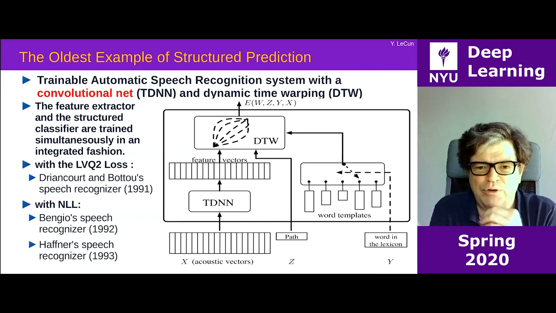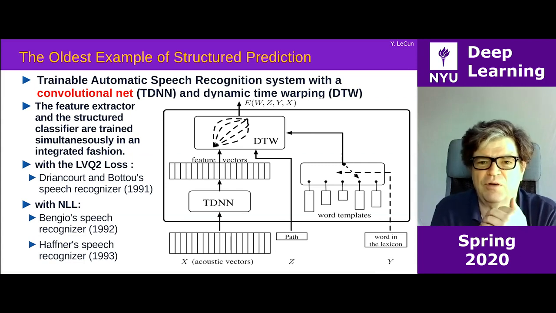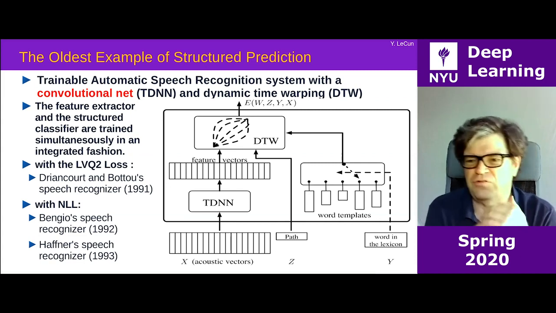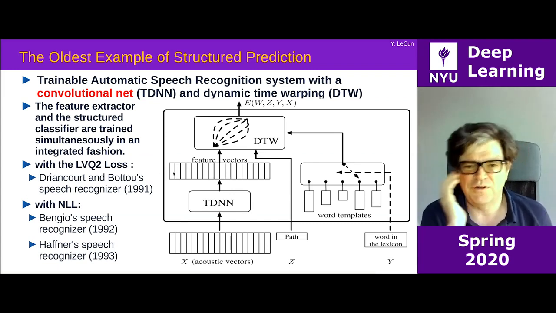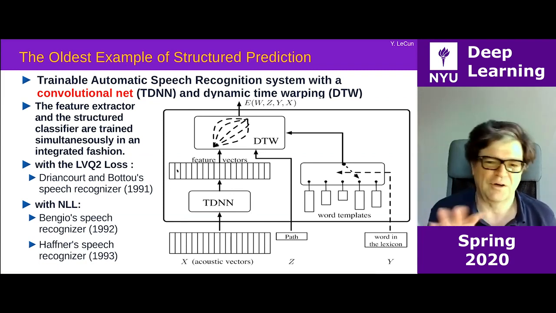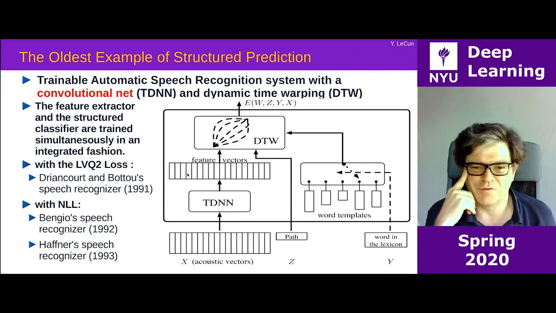Different people will pronounce the same word at different speeds. And so what you need to do is what's called dynamic time warping. And I explained this already in the past. So let's imagine that you've recorded this person. You don't want to do speaker-independent speech recognition for now, just speaker-specific.